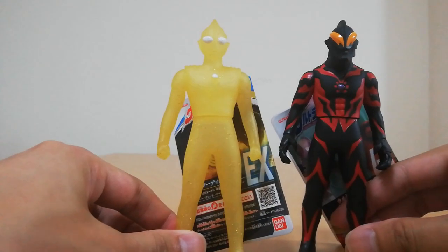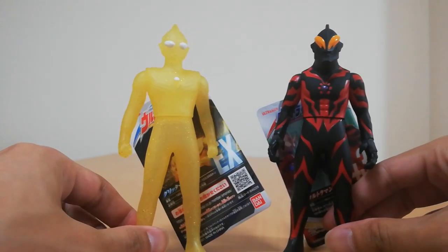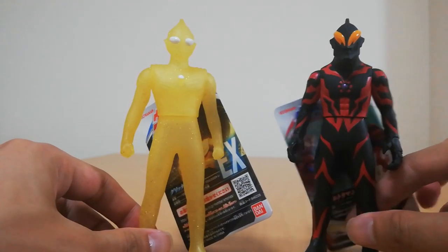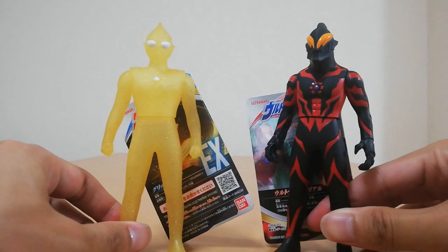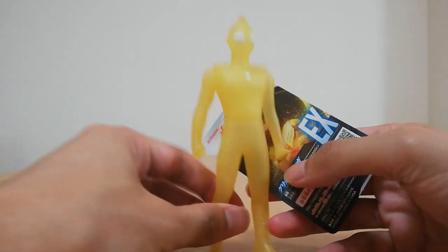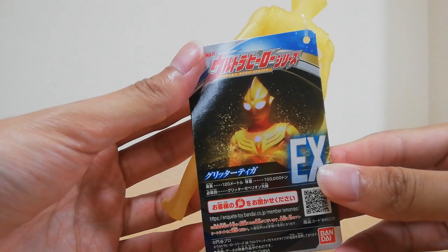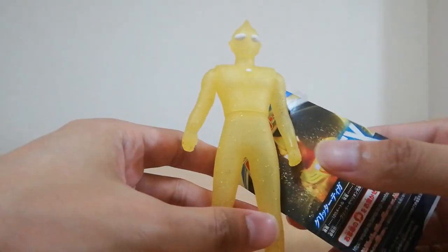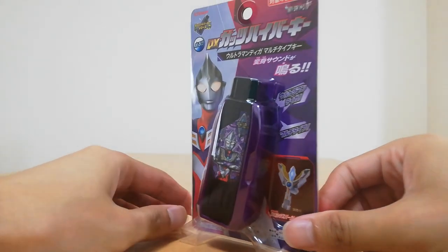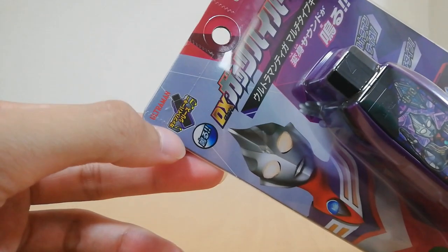We also got another vinyl here. I don't know what this one is — that's the problem with buying stuff from a show you don't know. I was having such a hard time figuring out what to get. This one was pretty cheap, only 330 yen, while the Belial vinyl was about 600 to 700 yen. But this one was being advertised as new and I like new things, so I figured might as well. It looks like it glows, which is cool — and it's very very glittery.